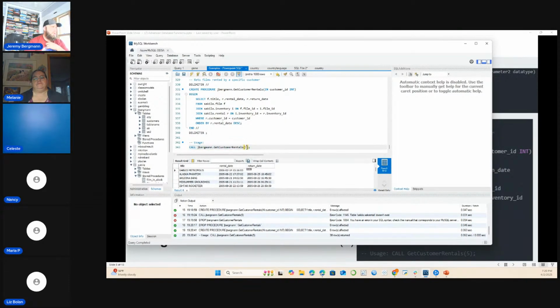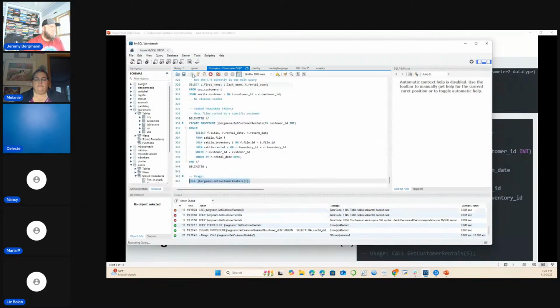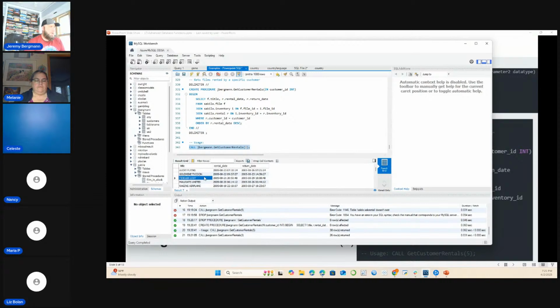We give it that customer ID of 5, and then it gives you all of the rentals related to the customer who had customer ID equal to 5. So now what if we do customer rentals 3? Gives you a different result, those for customer ID 3. So now it's a dynamic piece of code.